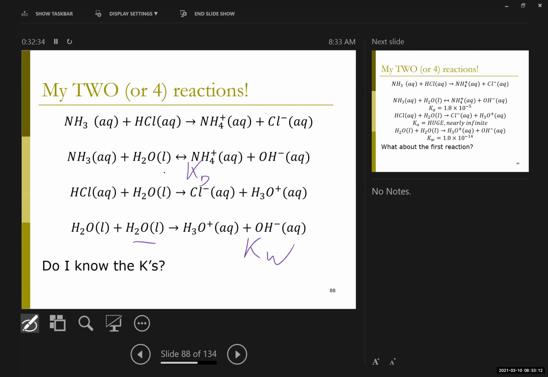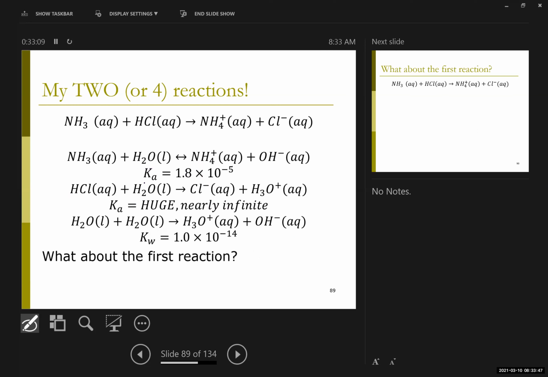One more should look somewhat familiar. HCl and H2O, because, well, it is a strong acid, but that's just a special case of a Ka. An acid with water is a Ka, a base with water is a Kb. In fact, 3 of these we've seen before. We did the HCl problem. It is a strong acid. We've done Kw, we've done Kb.